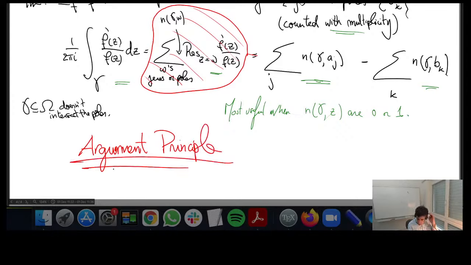Okay, it's basically what we did for the zeros, but now we can almost for free get it also that if there are poles, you get just a minus sign.